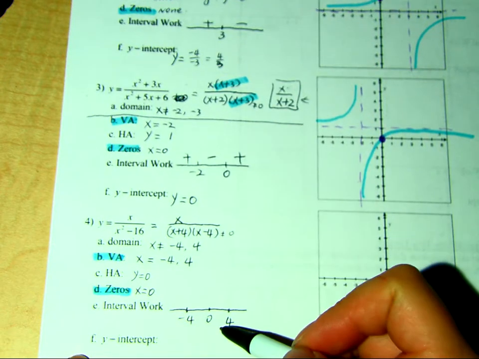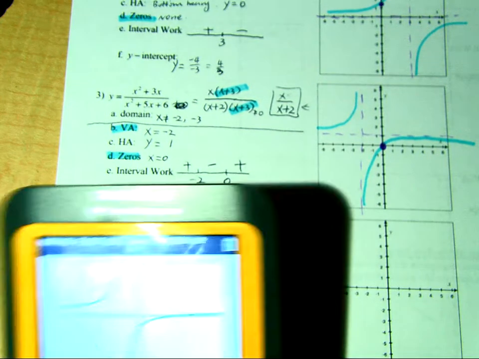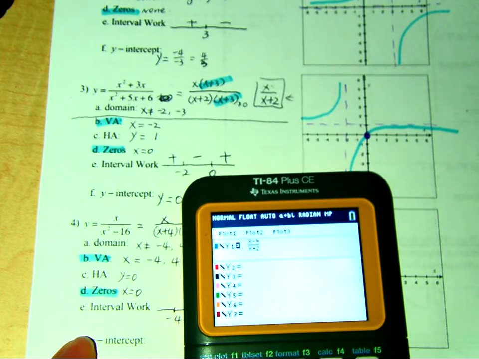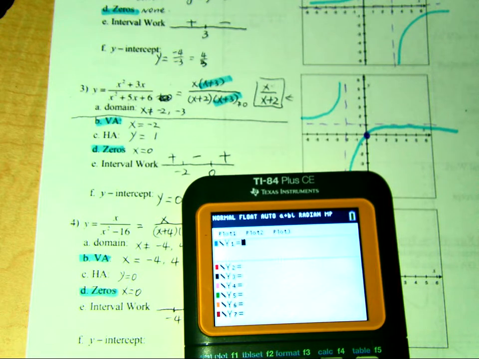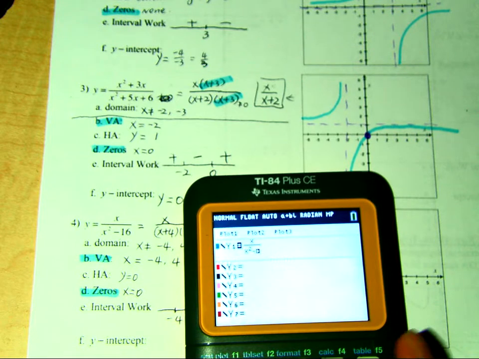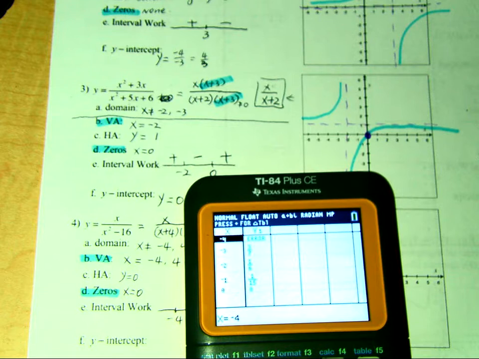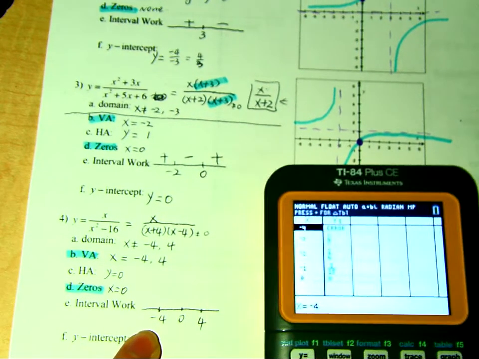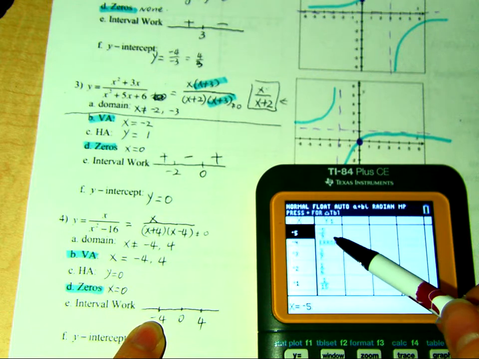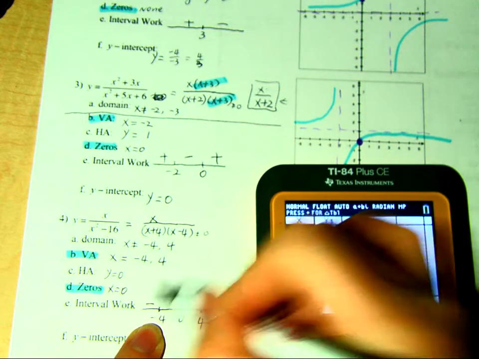Now let's check. So actually you also can use a calculator. Let's use a calculator. That will be easier. This time, let's plug in this function. It will be x on the top, x squared minus 16 on the bottom. And then let's go to table. Okay, before -4, I can use -5. So let's find -5. So the y value is negative, so this will be negative.